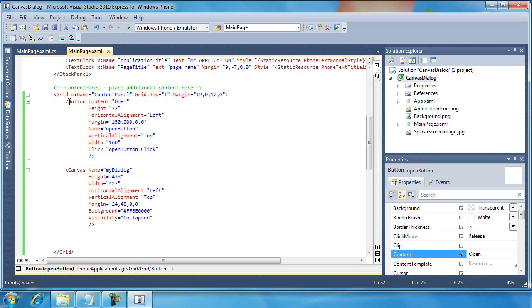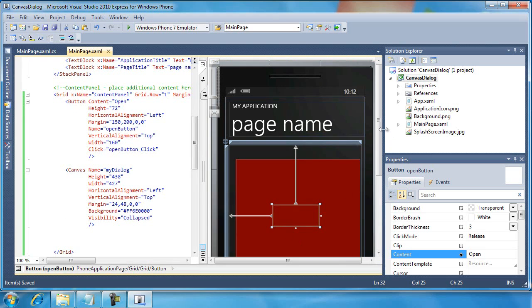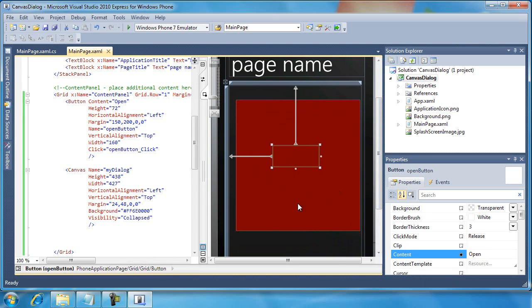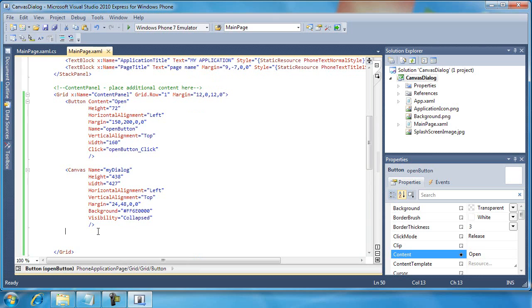If we were to look at our XAML page, we can see now that our dialog that has this red color of FF6E0000 is covering up our button control. So this is one of the instances where it makes sense to use the code editor as opposed to the designer, because it wouldn't be very easy to get to and select the properties that are behind other objects on the XAML page. So once again, I want to get back to just the code editor here.